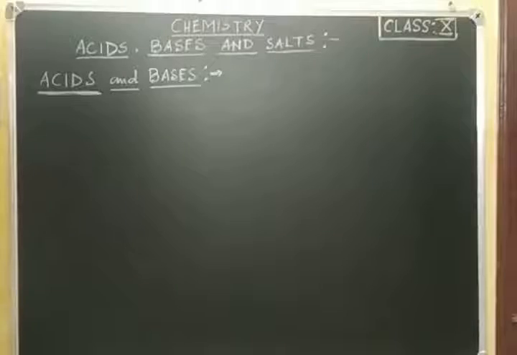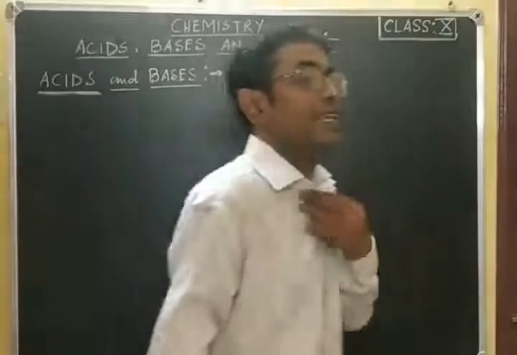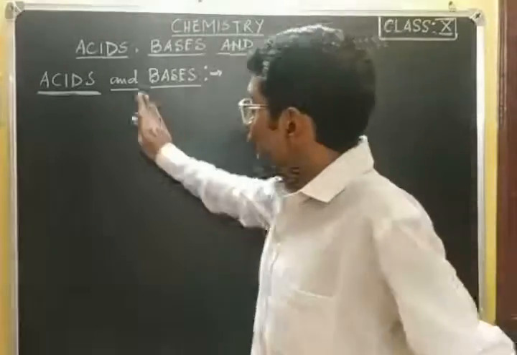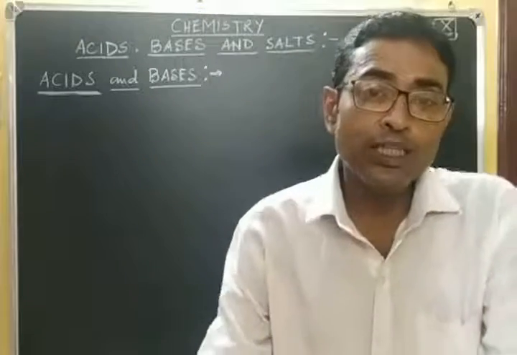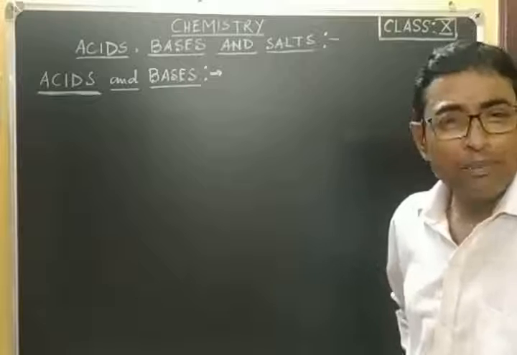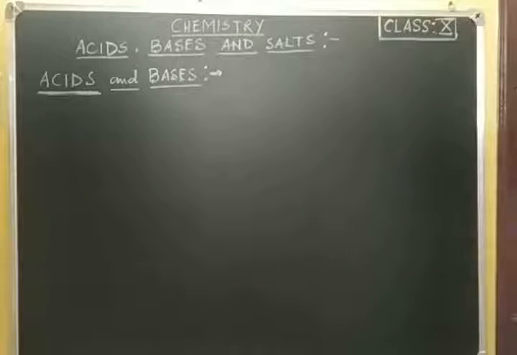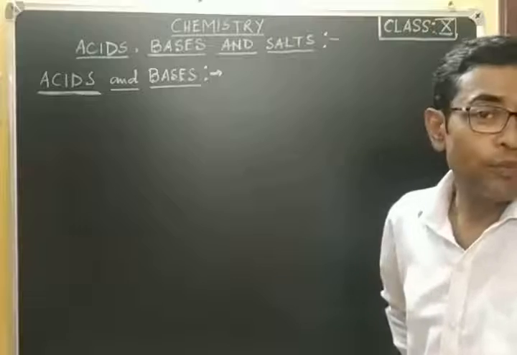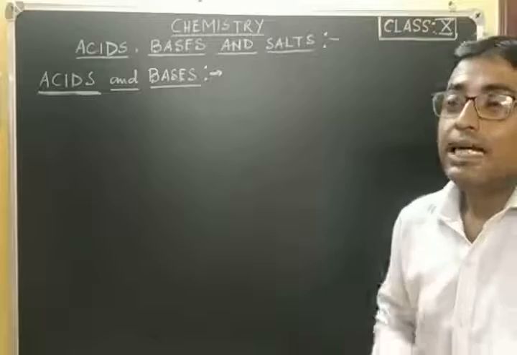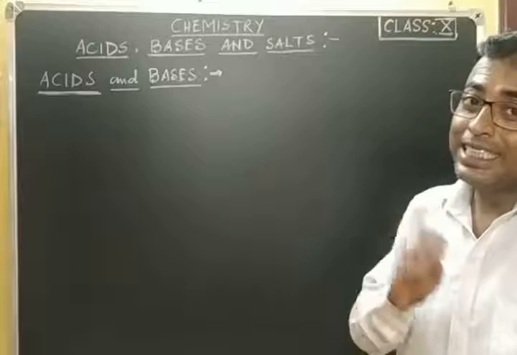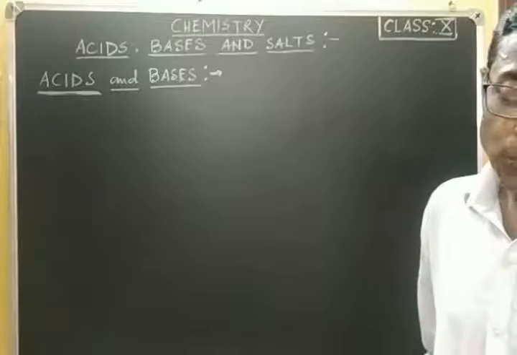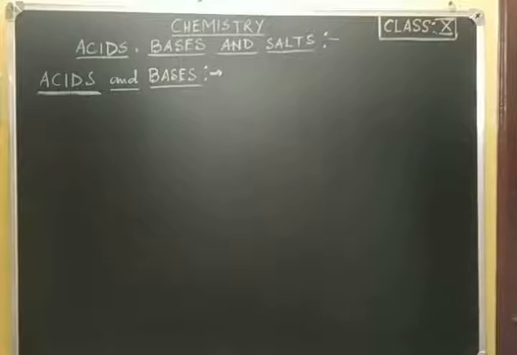Now everyone see, I have changed the heading. Up to now the heading was acids. Now the heading is acids and bases. So remember the classifications we have done in case of acid. Exactly the same thing will go for the base. That is, bases also can be classified into strong base, weak base, concentrated base, dilute base, and in case of base that will be the acidity of the base. I will be coming to that afterwards.